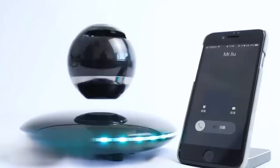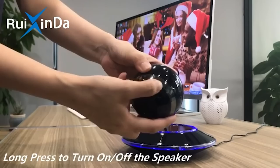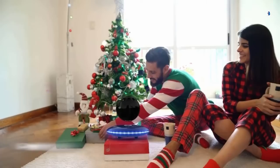Number 4: The Ruishinda Magnetic Levitating Speaker. Experience the amazing LED visual effects of the Maglev Magnetic Levitating Speaker. Not only does it feature LED light strips on the base, but it also has LED lights on the orb itself. When the base is powered on, the light strip illuminates in a mesmerizing multicolor gradient. Floating the orb on the base and touching the light button activates the LED light, instantly creating a romantic atmosphere for you and your family.